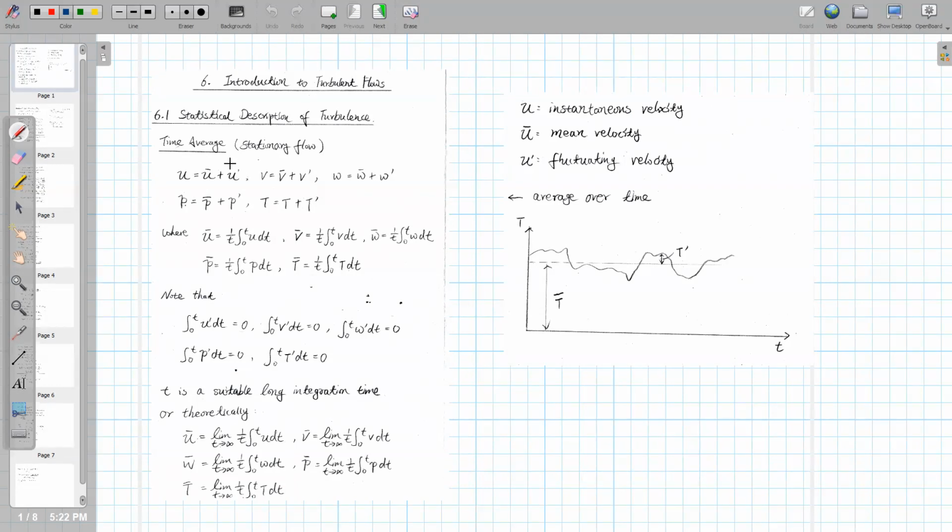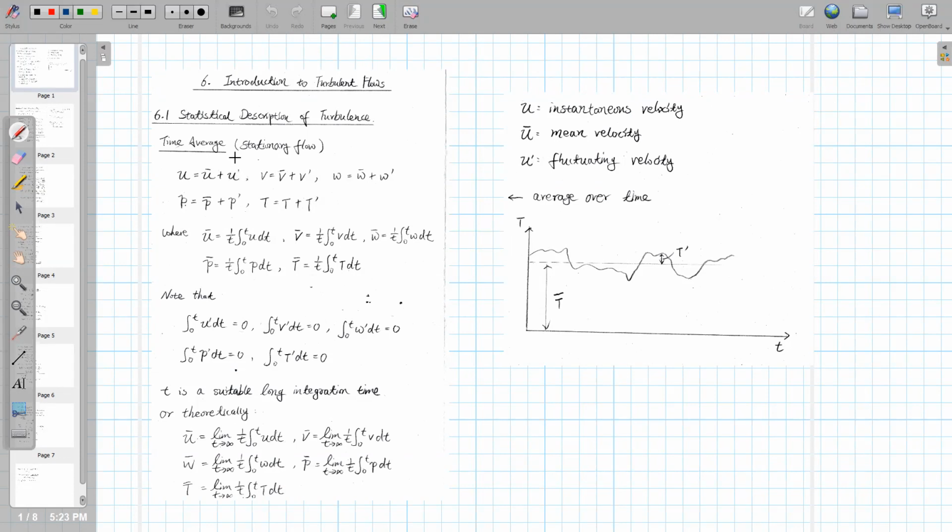This is what we call time averaging. And you need to know that this time averaging only works for steady state flow. If the flow is still developing, you won't be able to use time averaging. Because when you do time averaging, this average value U bar is also changing with time, and this U prime you get contains not only the random effects of turbulence, but also the time evolution of the fluid behavior of unsteady flows. So this is the time averaging.